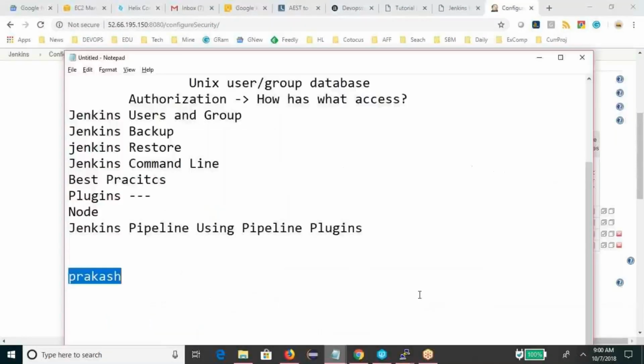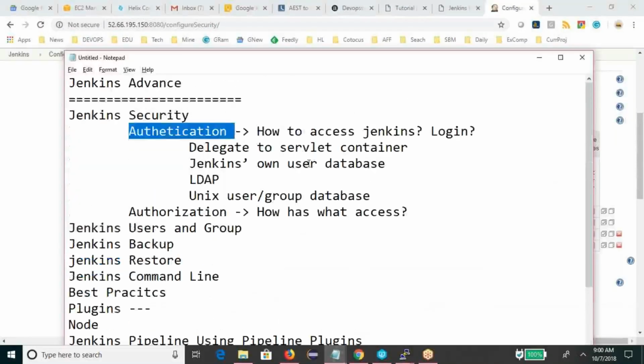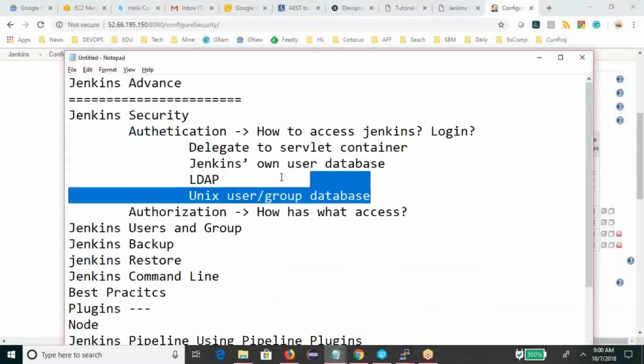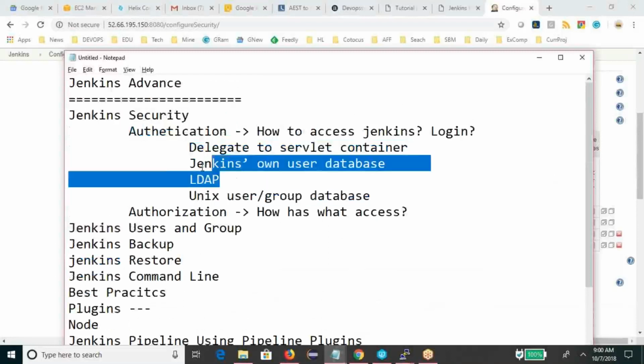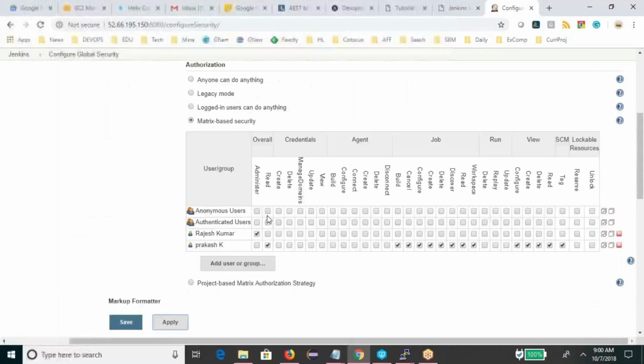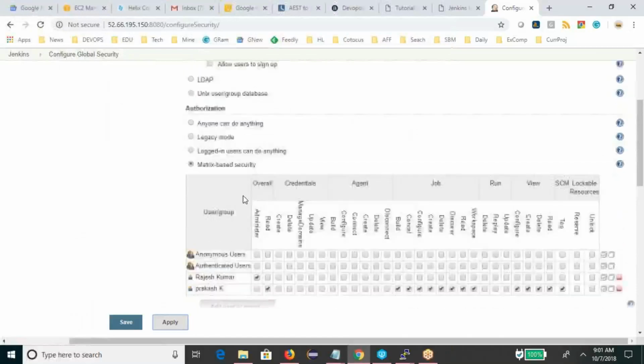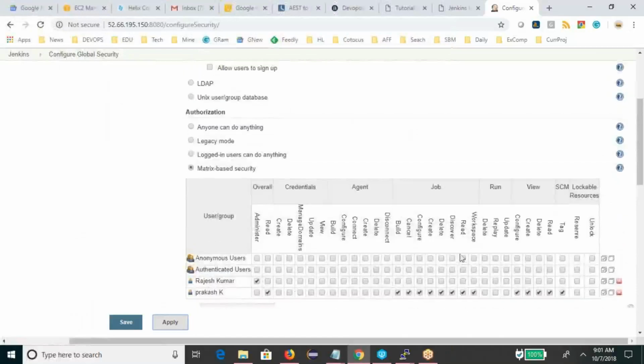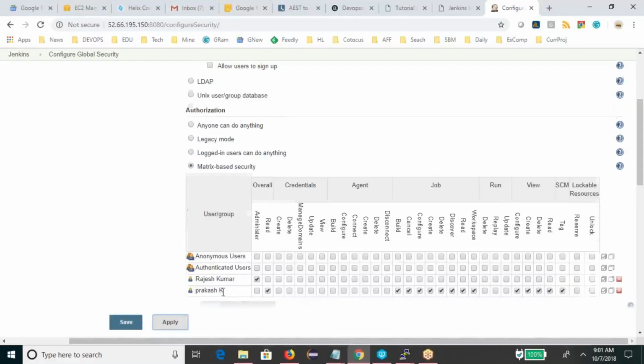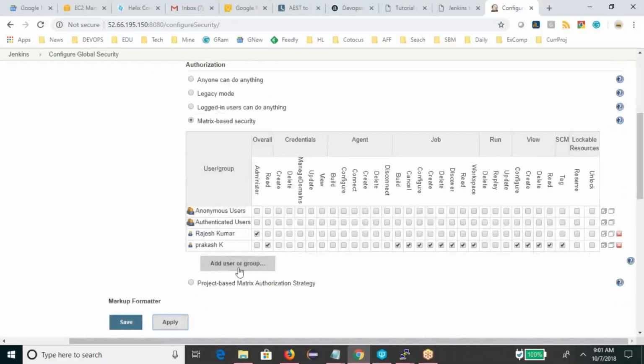So here, going back to the topics, in terms of authentication, Jenkins allows these options, out of which these two are recommended for all the enterprises and all the places. And for authorization, Jenkins has given you anyone can do anything, legacy mode, logged in users can do anything, and matrix security, and here you can add the user, and accordingly you can set the permissions and stuff like that. Here not only can you add the user, you can add the groups also, of LDAP, distribution list and stuff like that. Okay, any questions?